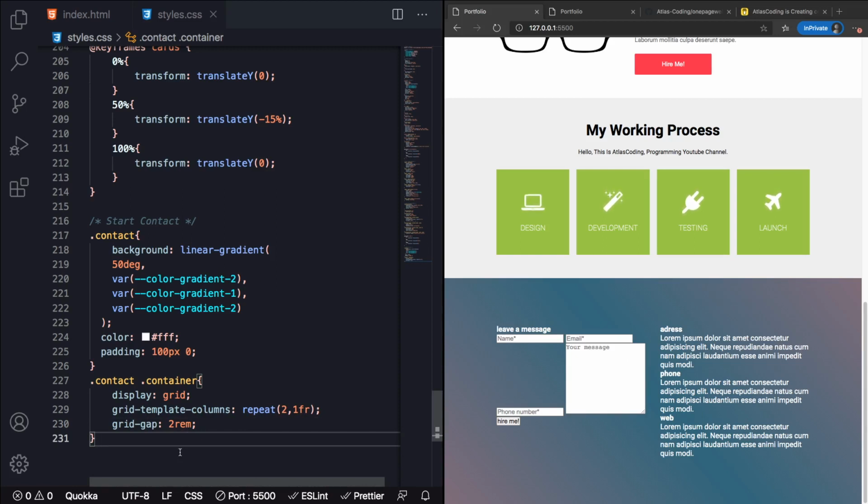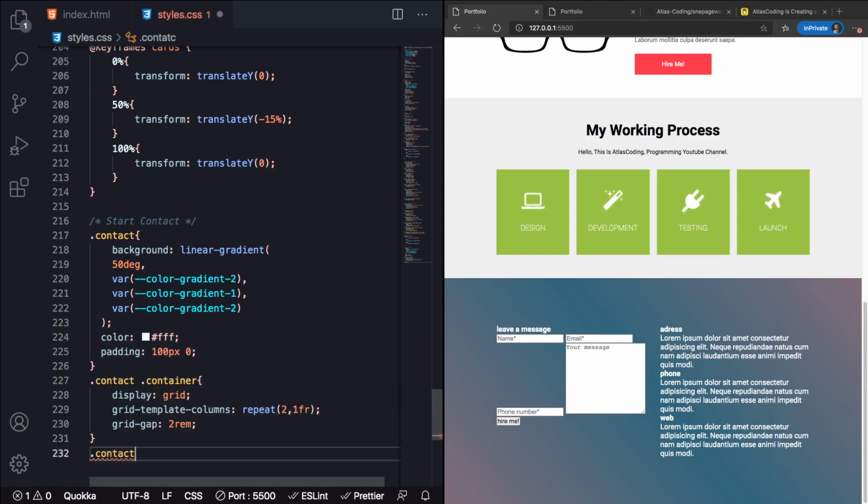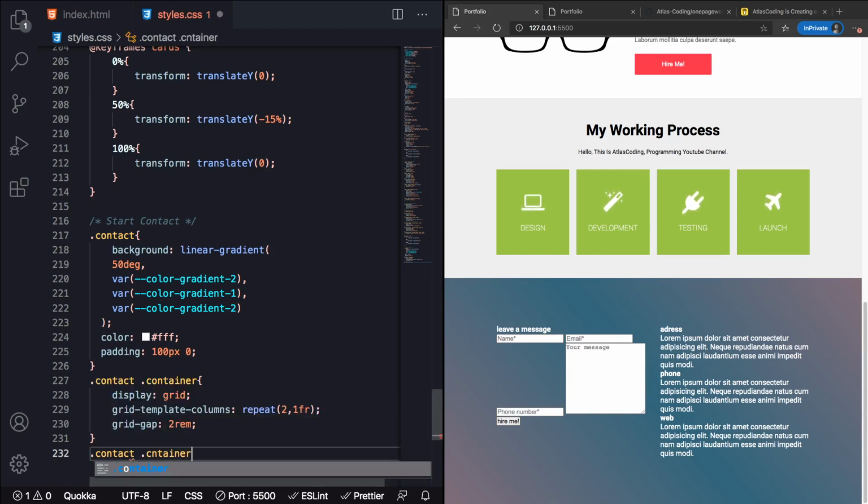Let's move on now to what do you want us to start off with? Maybe these h4s. Okay, so let's go now to the contact container h4.